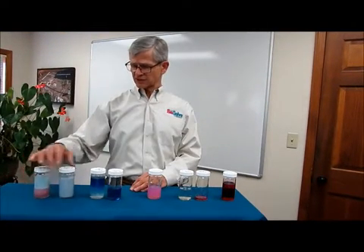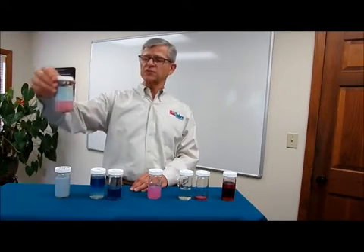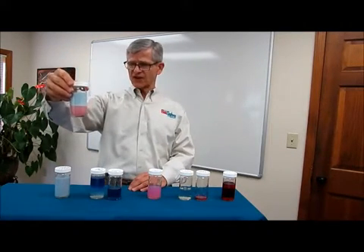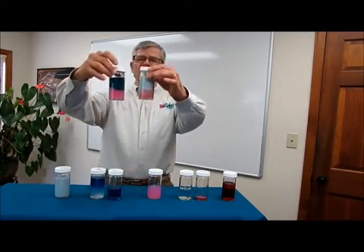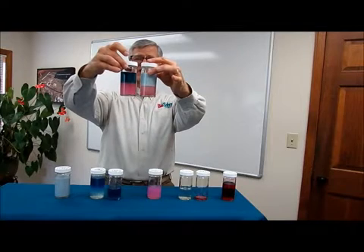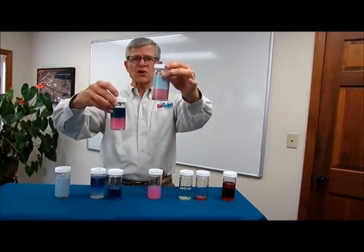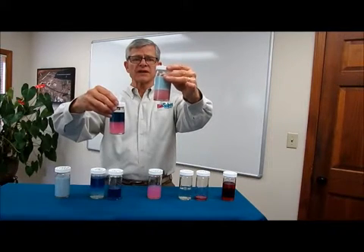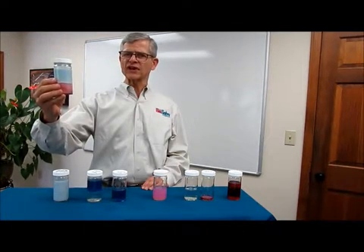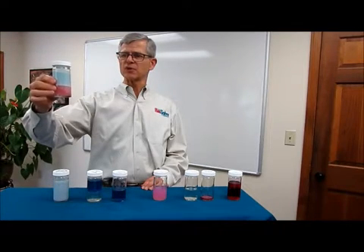Now, if we let this homogenized mixture of fuel and pink water sit for say 30 to 40 minutes, it will separate into two phases. These jars look very different — but in fact they contain identical proportions: the same amount of pink water and the same amount of diesel in each jar. The diesel in this jar has formed micelles — small droplets of fuel covered with surfactant and water — and they will not deposit on the glass. Diesel fuel is still lighter than water, and even with a layer of surfactant and a small amount of water on each micelle, it is still lighter than the aqueous layer beneath it, so the emulsion will self-separate.